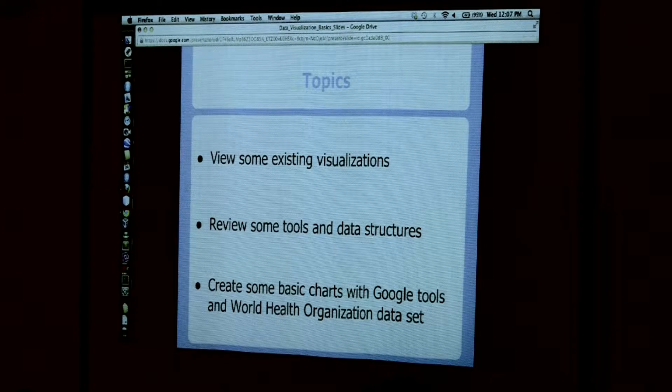And so we're going to review some tools and some data structures for the web. Some things to think about if you haven't started collecting data are the types of data that are consumed traditionally on the web. An example is XML, which isn't used maybe as heavily as some other formats.